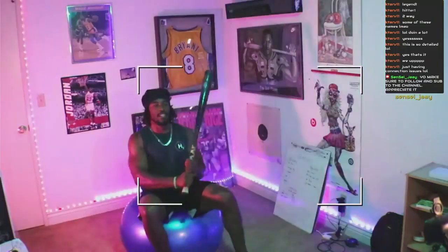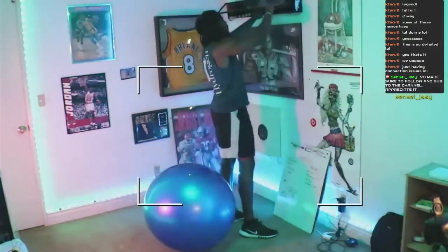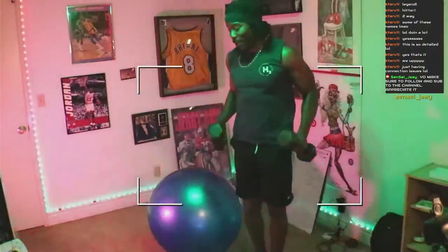Seconds, right? All right, good, good work. We got one more forearm exercise for those that need it, to understand what they could do with the dumbbells.